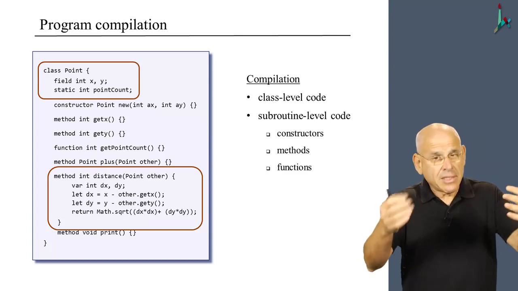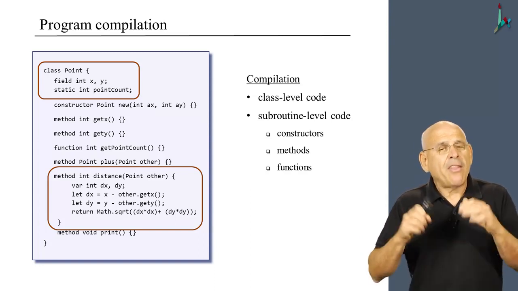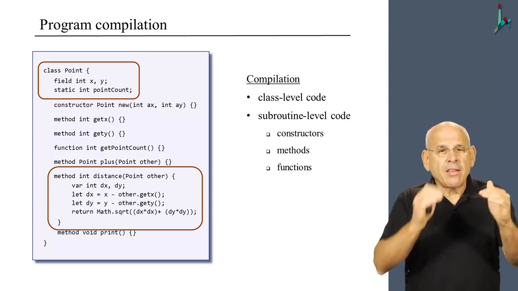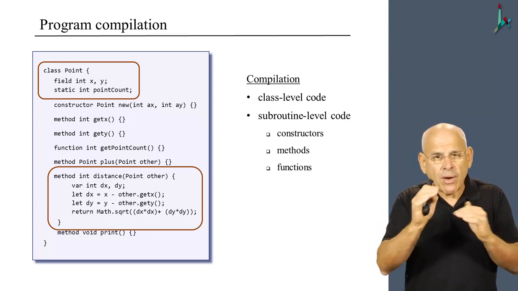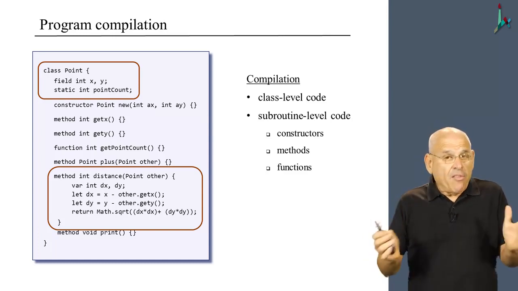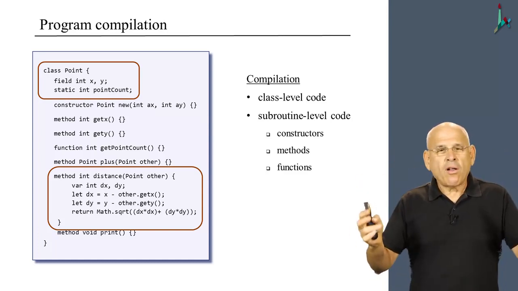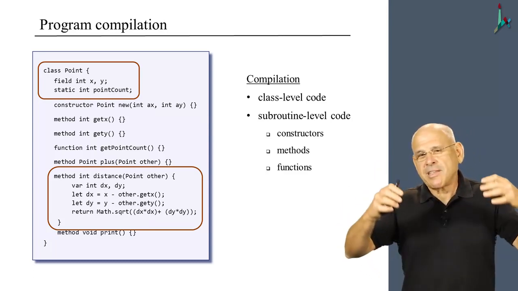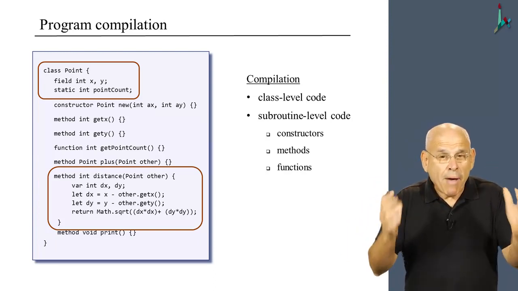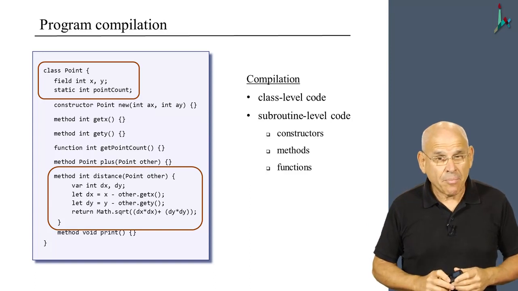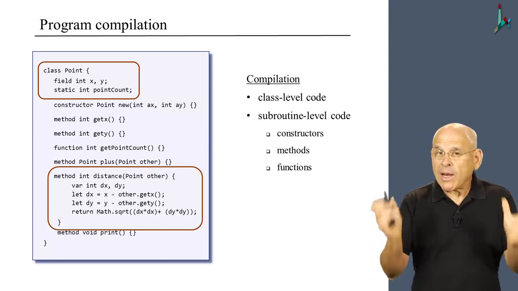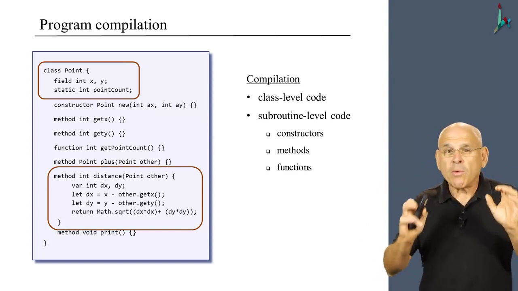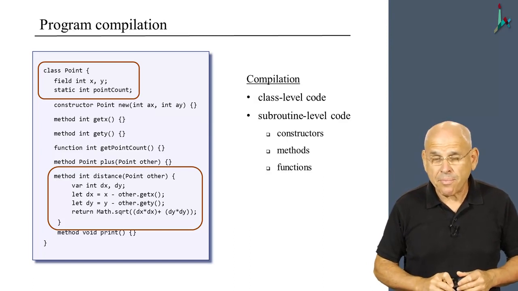First, you compile the class level code that we see here on the top. And then you compile each subroutine one at a time. So to a great extent, these two compilation tasks are relatively separate and standalone. And therefore, the overall and rather formidable task of writing a compiler for a multi-class program has been reduced to compiling one subroutine at a time. So once again, things are localized and we are going to use a very modular strategy. And as usual, we are going to do things one step at a time.